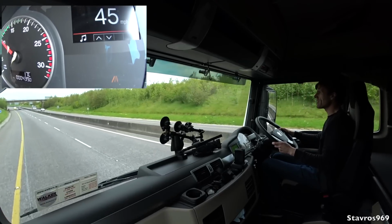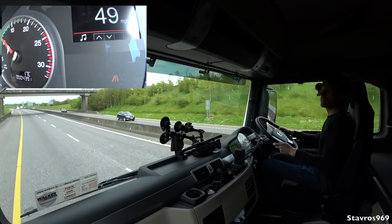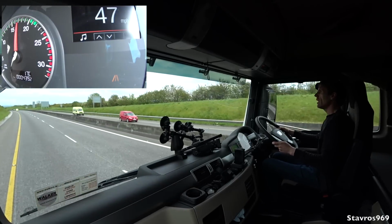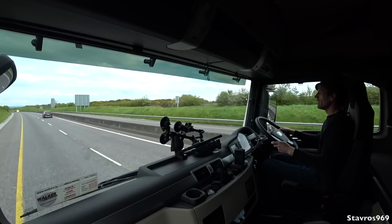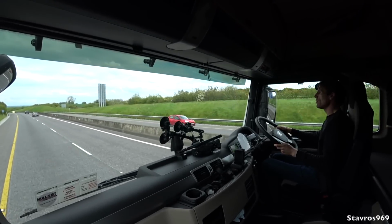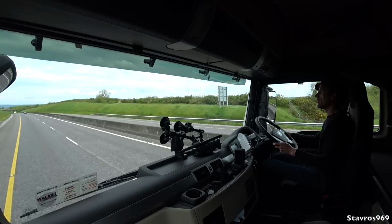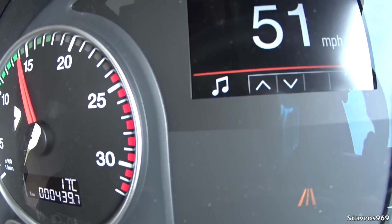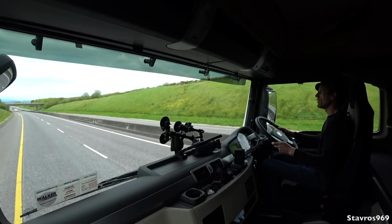Now we do have a 3-stage exhaust brake. So let me just check that there's nobody behind me and I can test this. So into stage 1. Yeah, that's quite good. I'll just leave it in stage 1 for the moment. And yeah, we can press our gear selector there as well, and it will also slow us down. So that is very good. And of course we can go up and down through our gears using the column stalk here. So yeah, we can knock it down a gear there, and we're into 11th gear, and knock it back up and we're into 12th gear.